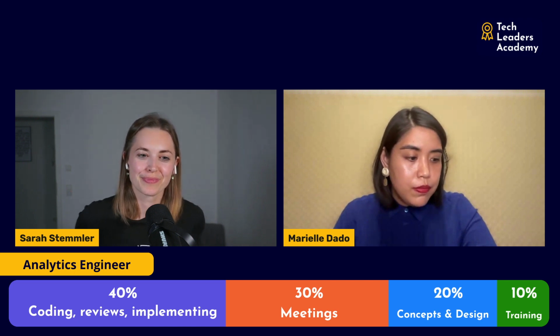Okay, so continuing to the next part, 20%, you spend time on creating concepts and designs. This involves planning a little of how to structure the data in the data warehouse. So there's a bit of data architecting, let's say, coming up with ways to organize the data assets in the data warehouse. And in this bucket, I would also include conceptualizing best practices for DBT, how to use DBT and how to do data transformations and data modeling.